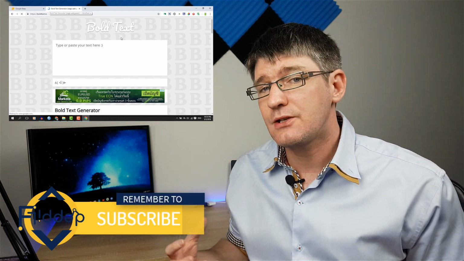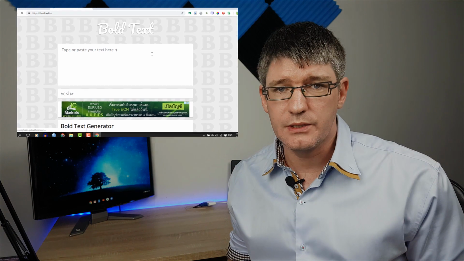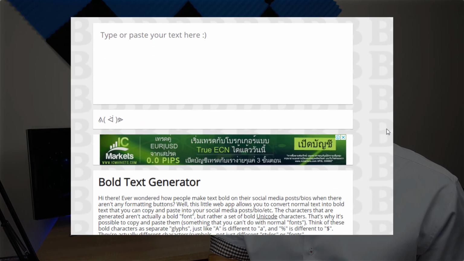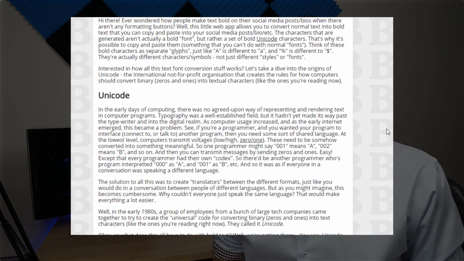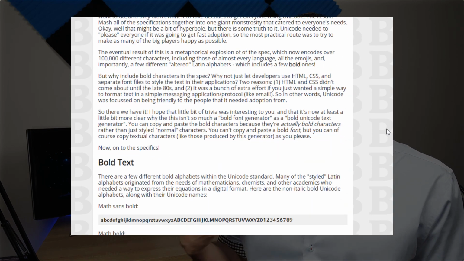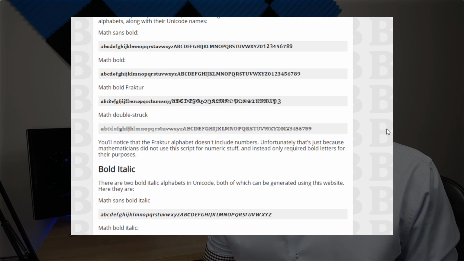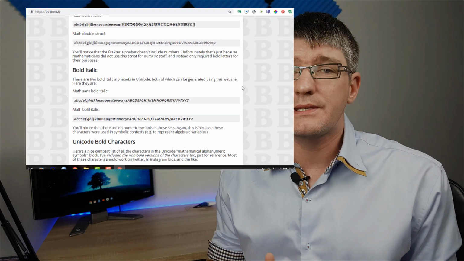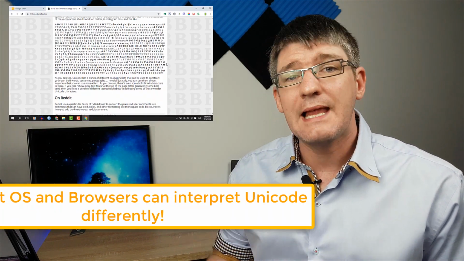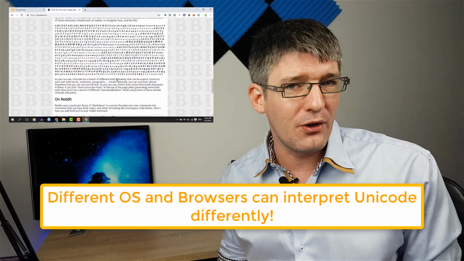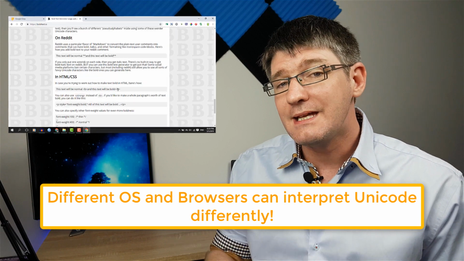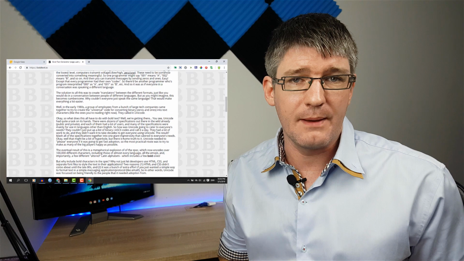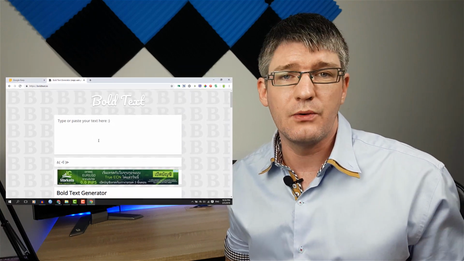Now, boldtext.io is leveraging Unicode. Unicode has thousands of characters and each character looks different and can be used in Google Keep. That means that our text that is going to be bold is not really bold formatted. It just looks bold. The same goes for any of the other symbols we can use. This allows us to add a couple of different fonts, a couple of different effects, and this will work on your social media profiles or any other place on the web that does not currently allow you to add formatting.